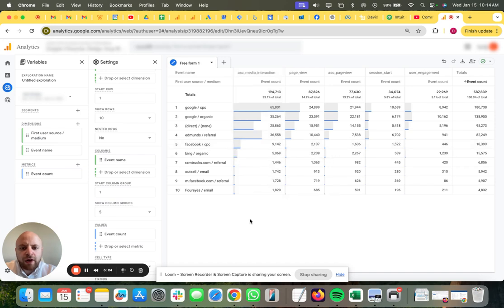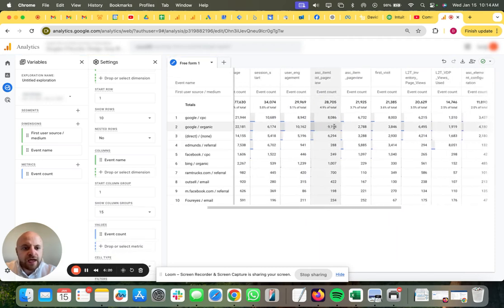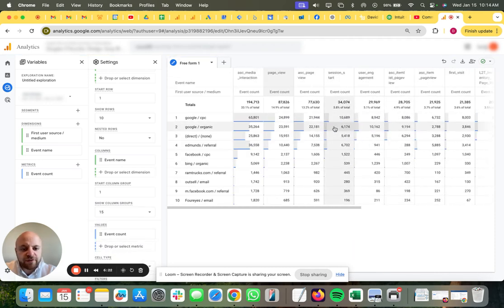So now what I can see in this is all my events here, right? And you'll notice that there's only 5 events. Well, we're tracking more than 5 events. So you have to go to this column groups and then maybe expand it to 15, let's say. And then we can start to see all these different events up top, right? So that's how to make this report.